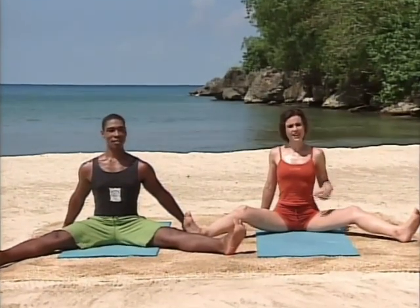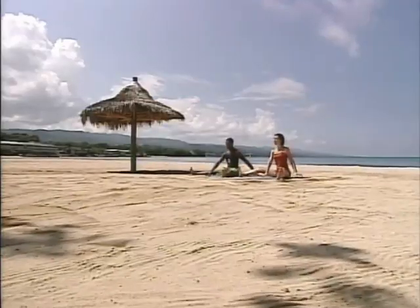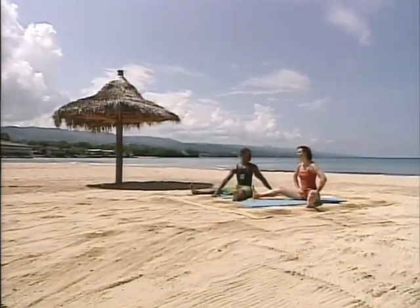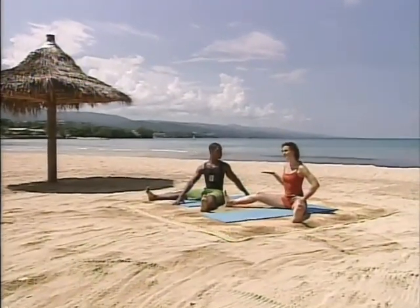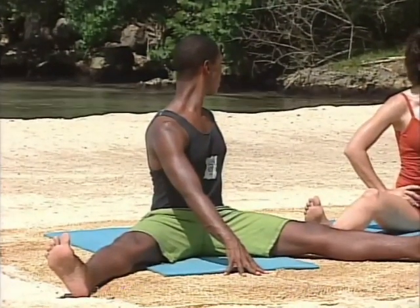As you breathe in, feeling this length in your spine, begin to come into a twist to the right. So you take your right hand behind you and the left hand into the center of your legs. Your legs and your feet are creating a base. As you breathe in, feel the breath moving all the way up into the upper chest. And as you breathe out, use your breath to help you to rotate a little bit deeper into the pose.